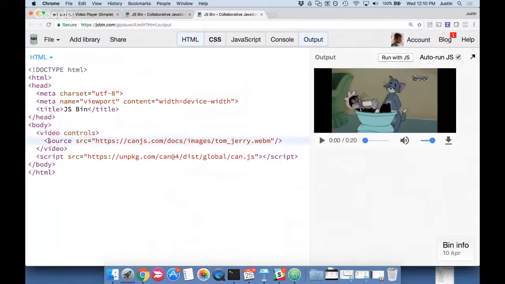You can provide one or more source elements inside of a video element and point it at a video, in this case, this Tom and Jerry video. And I've got controls on, showing the native controls. These are just the controls that Chrome will add if you've got controls here. So you don't have to implement your own, but we are going to implement our own to see how that works. So you can create your own custom controls.